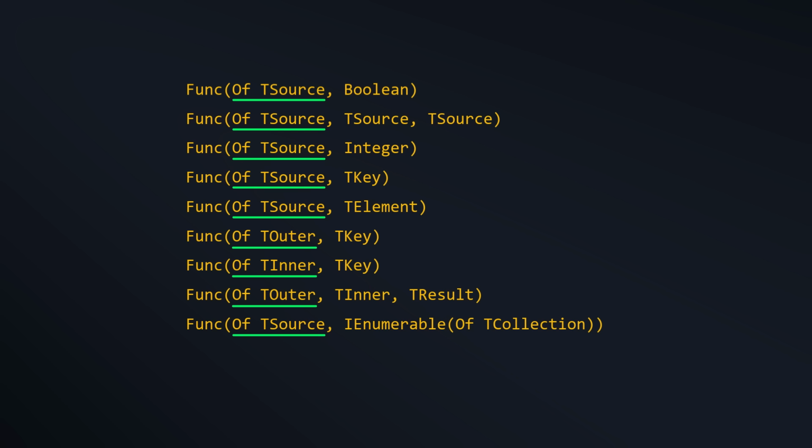Sometimes it's tSource, sometimes it's tOuter, and so on. I already explained these keywords in the previous video, that we use these keywords as placeholders for any type we may have. It means, tSource for example could be data table, array, list, or any other type. The same also applies to the other keywords, like tOuter, tInner, etc.